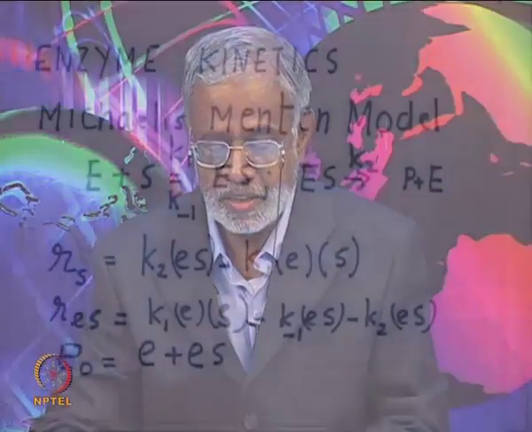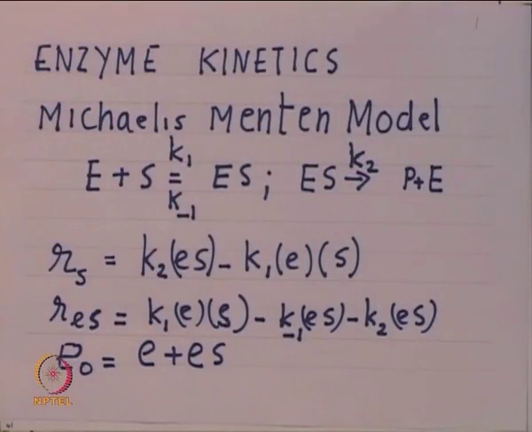Okay, let's get going with what we said last time. Just to recapitulate, we started with enzyme kinetics and we said that enzymes are proteins. They have active sites and these active sites get expressed by an appropriate use of the cofactor. At a suitable pH, the active sites get fully expressed and they are able to bind with the substrate to give you certain reaction rates.